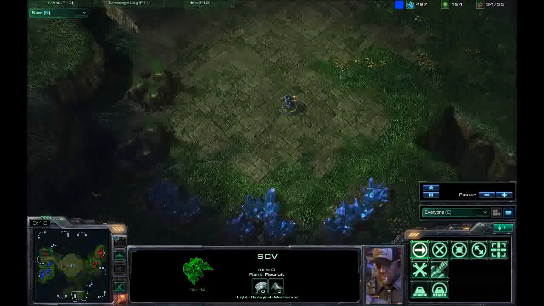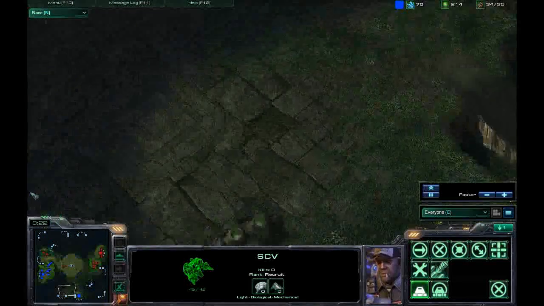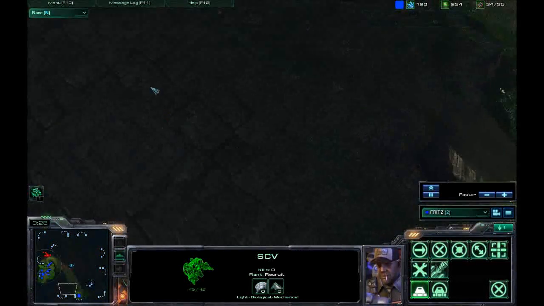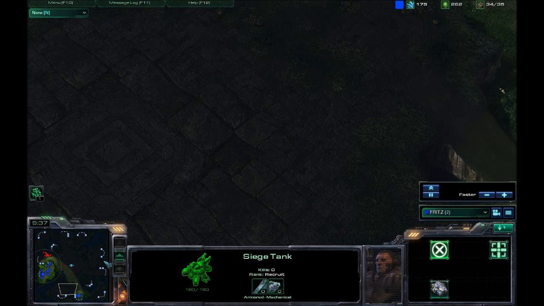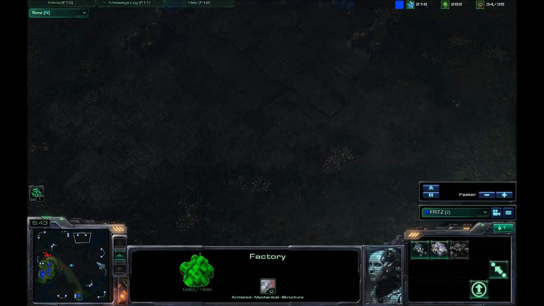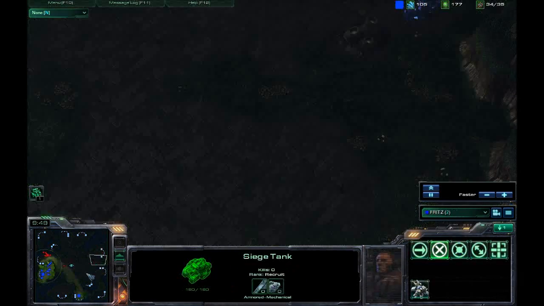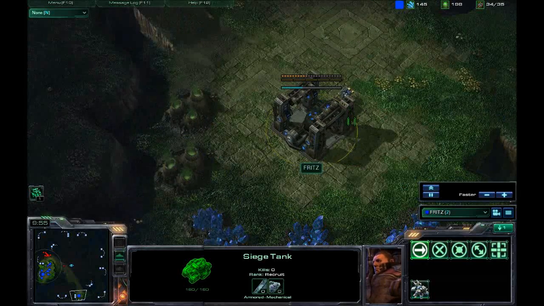So he looked like he was going to do some scouting, but I guess he trusted that I wasn't up here, so that's nice. Based on all this, he has no idea where I am. I could be there. I could be there. I could be there. I totally am there. But he just expands here, so that's all right.